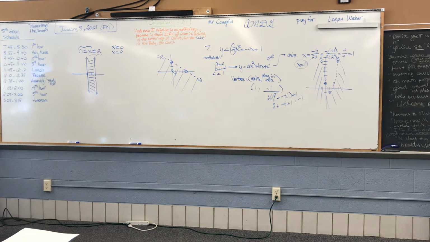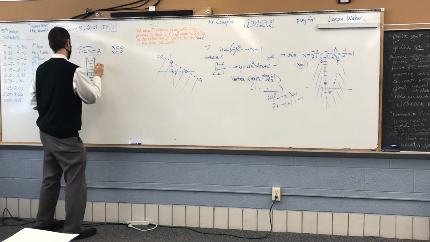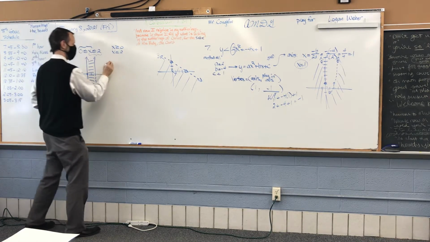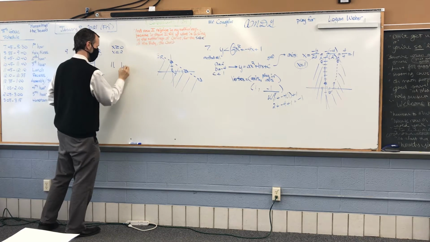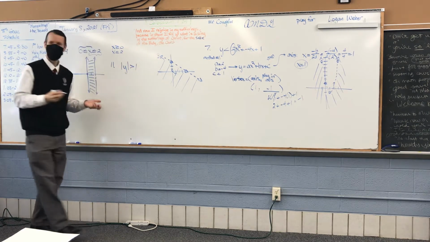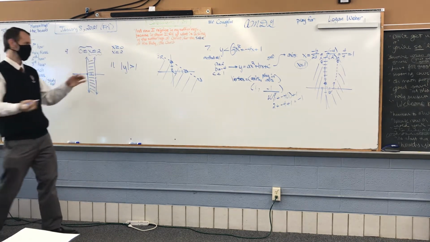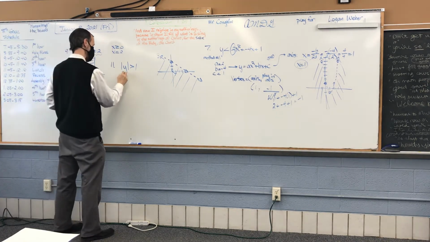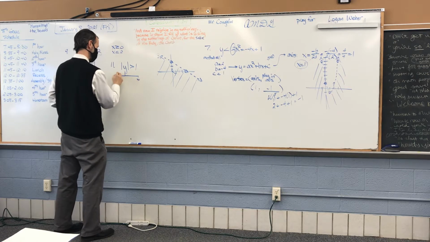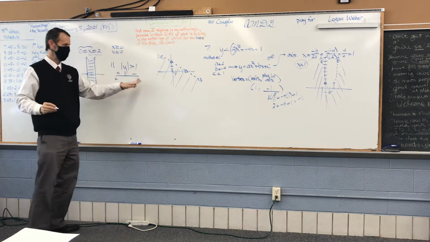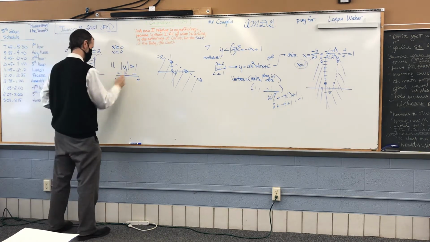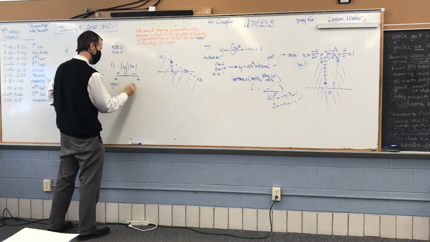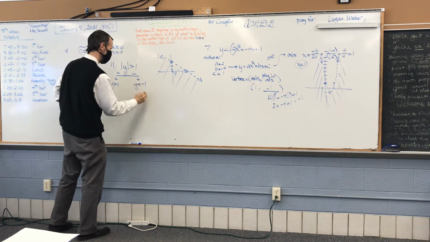Okay. Number 11. Absolute value of y is greater than 1. So this is number 9. I would recommend splitting this. There is a way to do it without splitting, and I'll show you in a minute. But, split. Now remember, splitting flips the sign on the negative side. So this is regular y is greater than 1. This is y is less than negative 1.